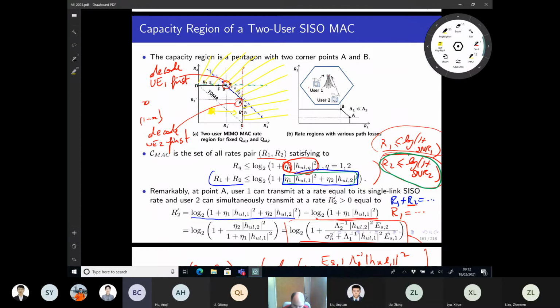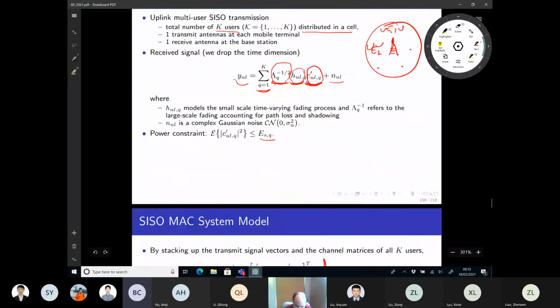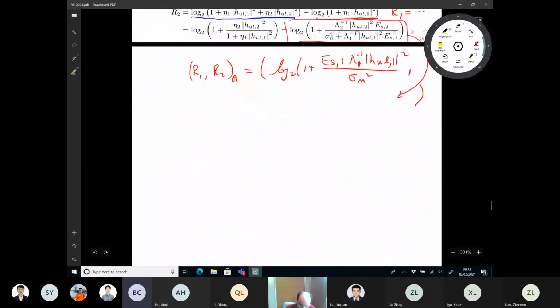Right, so at point A, let's imagine you have this setup here. You have user 1 and user 2, right? What it says here is, to achieve point A, you will do SIC, but you have only one receiver with one antenna. So that receiver will decode the user 2 stream first. So let me write this whole expression. Let me drop the path loss for the time being and have y equal to the channel of user 1 multiplied by C1. Let me drop the prime and so on. And I have the channel of user 2 multiplied by C2, plus some noise.